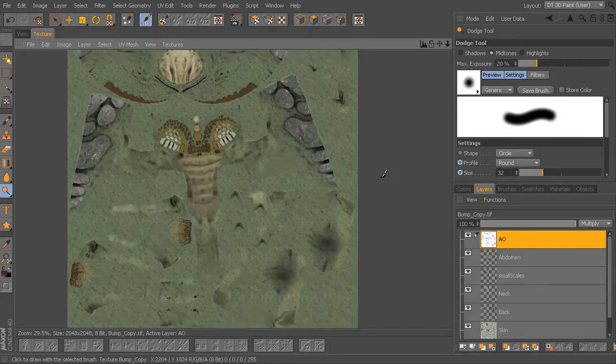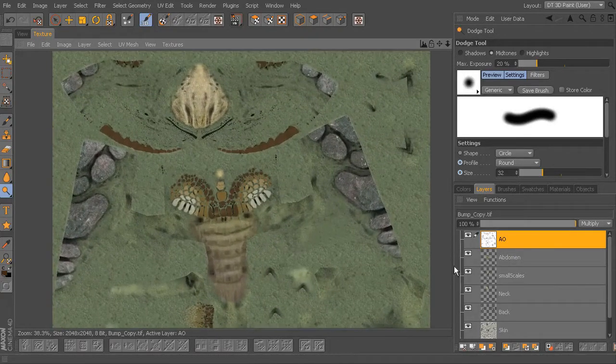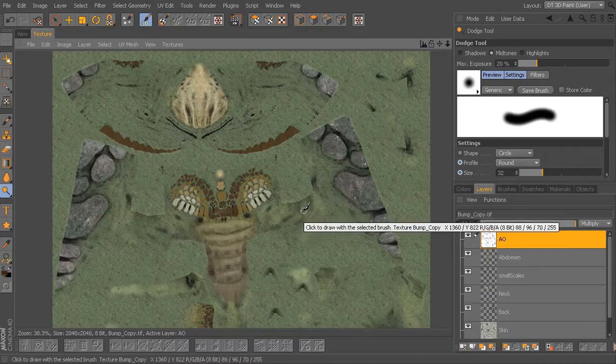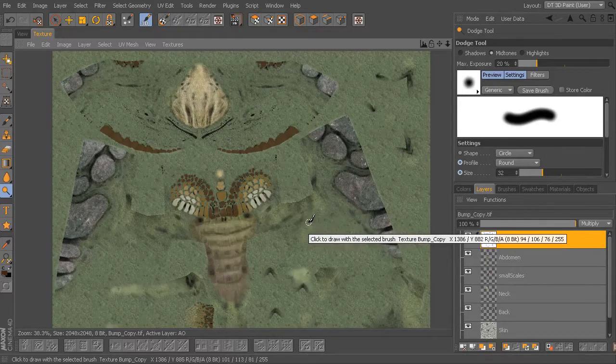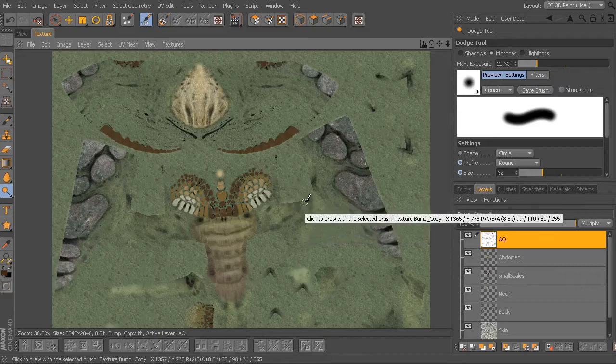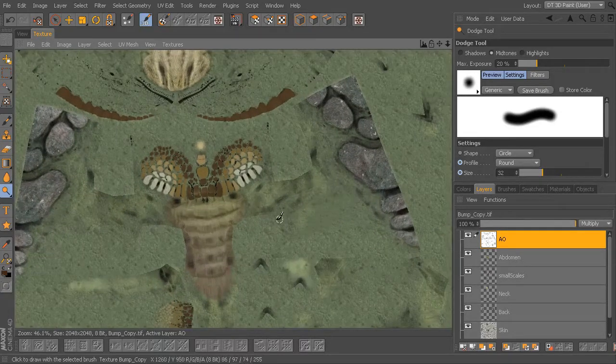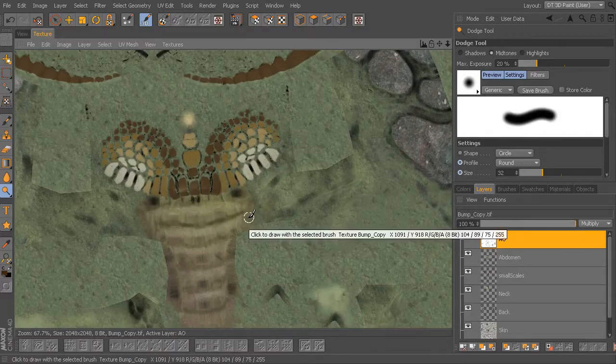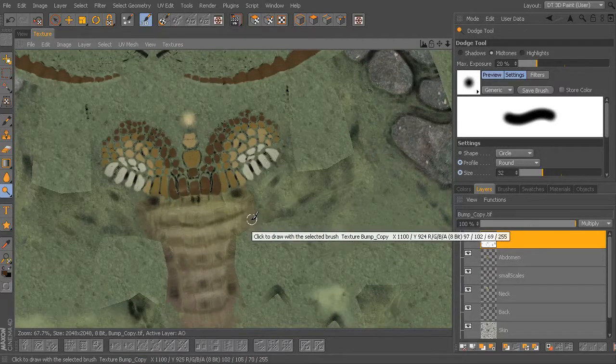So the idea now is that I want to use the detail that we have in here to actually create a bump, with the idea that in a bump map, the light values are going to be sort of raised up, but the darker values are going to be lowered down. And so you're going to have this illusion of a bumpy detail that I want to be able to match with the color texture that we have. So we need to decide what matches that sort of paradigm of light equals raised and dark equals lowered.